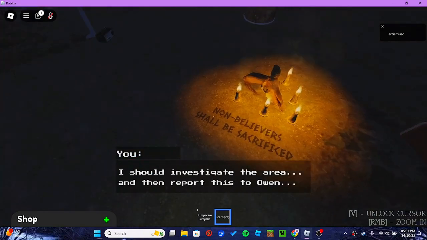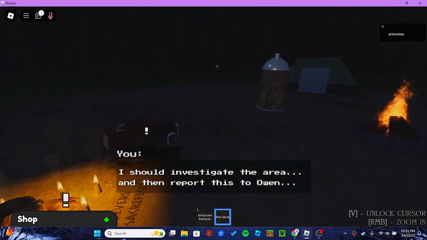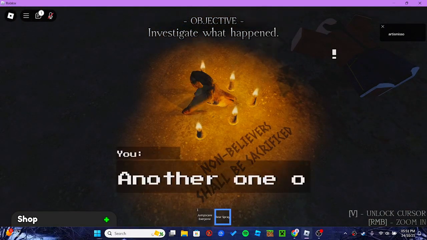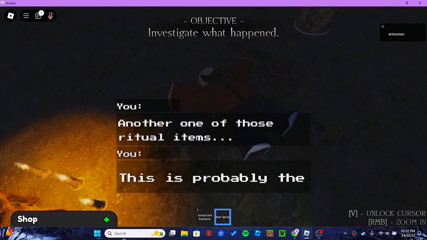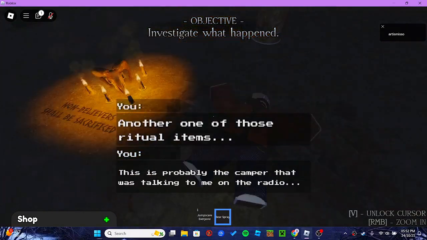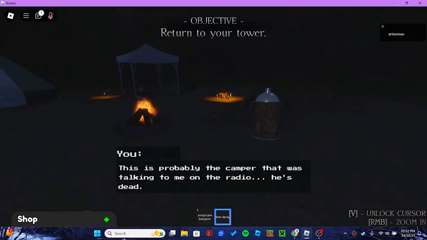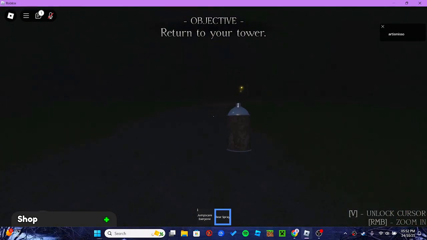I should investigate the area and then report this to Owen. Maybe Owen's part of this cult thing, honestly. Another one of those ritual items. Investigate the camp. This is probably the camera that was talking to me on the radio. He's dead. Okay, we gotta return back to our tower really quick. Gosh, I didn't know the camp was that far away.